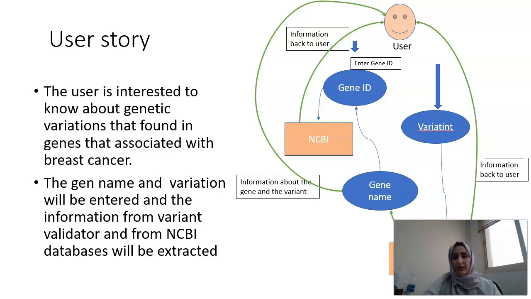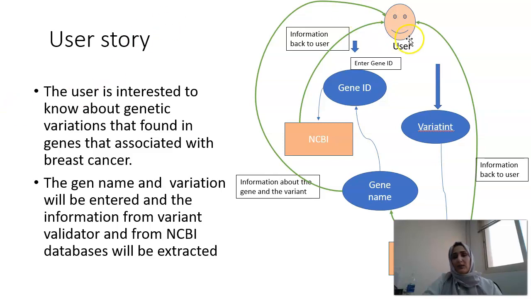My user story is basically looking at some genetic data from the sequencing that the user can do, and if he gets some information about the variation of any genetic mutation, and he would like to see this variant, if there is any information regarding this variant. Okay, I'm using this just for breast cancer.